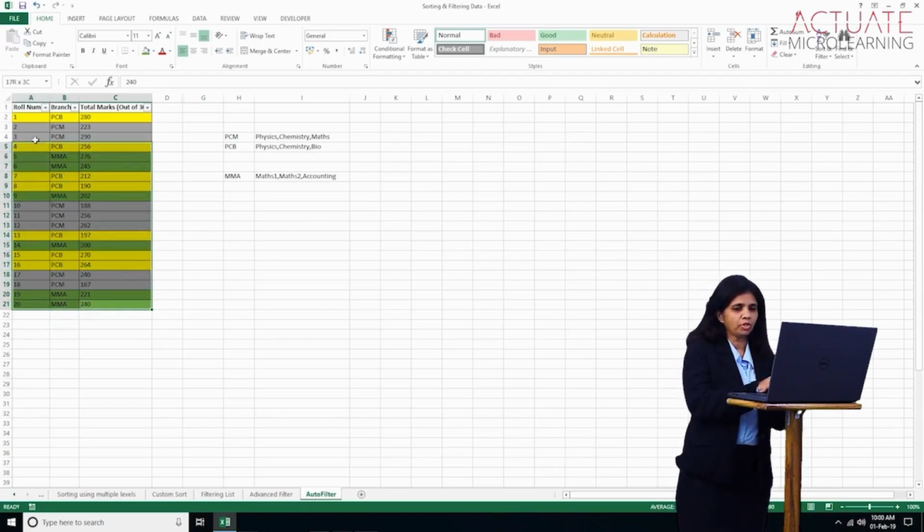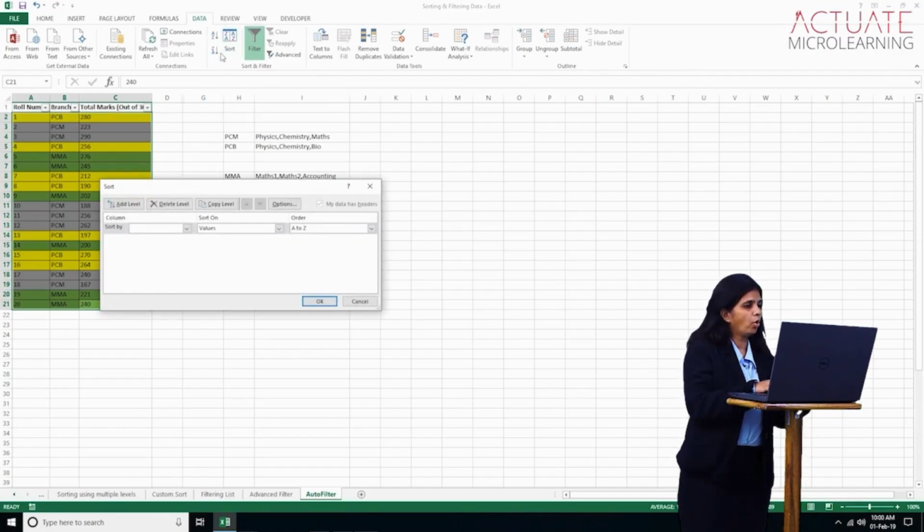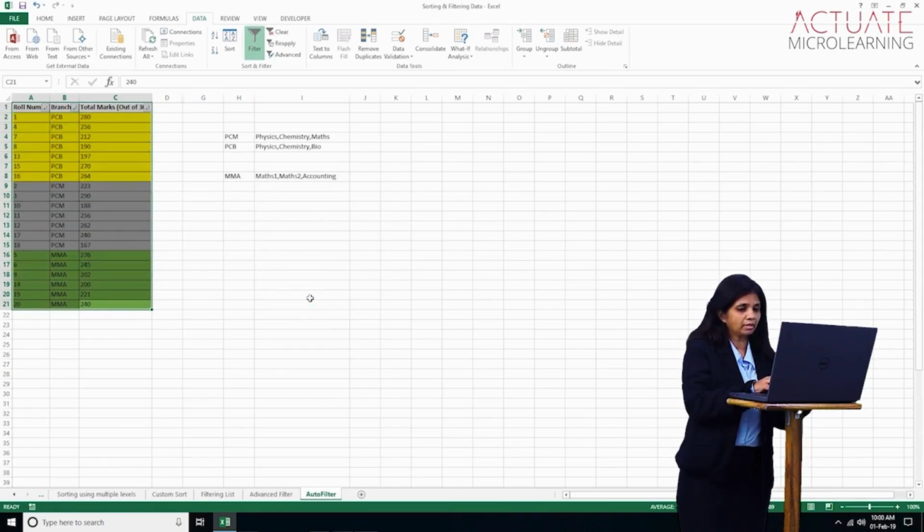Select the range to be sorted. Click on Data, then Sort. The following box will appear on your screen. Click on the Sort By drop-down and select Branch. Then click on the Sort On drop-down and select Cell Color. For the Order drop-down, select the color of the branch we want to sort first, and so on. Click Add Level 2, add more lines to sort the remaining colors data. Click on OK. Here's the result.